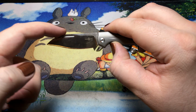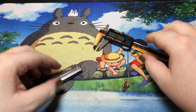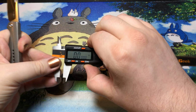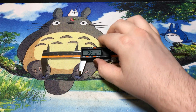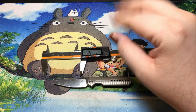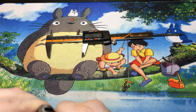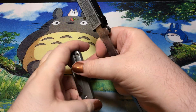It is basically halfway out, but it still does have a reference point up there, which I do actually kind of prefer for knives that aren't incredibly tall. Speaking of length, which I don't think I actually said, but it was the next thing that I was going to take a look at, we got 2.6 inches there. So it's not an itty bitty tiny little Victorinox SD Classic or anything like that, but it is a 3-finger slip joint. So there you go. No clip on this particular model. Most slip joints don't, but they do have a few of them that do.